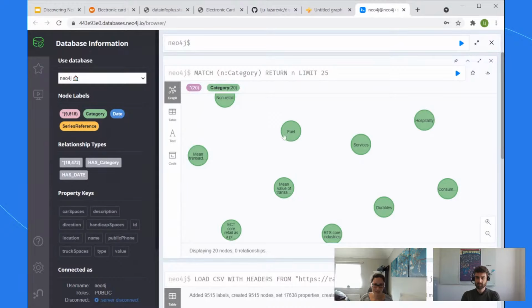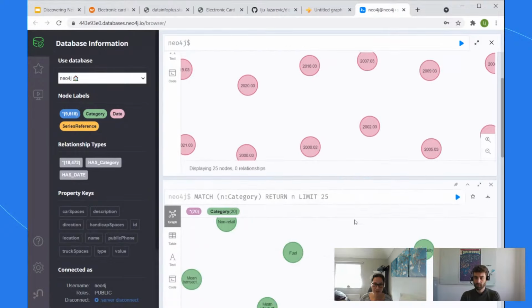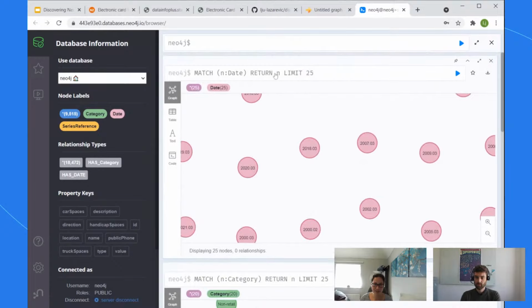And let's have a look at date. We've got about 25 different dates. Well, these are limited, so I don't know. Oh yeah, it's 20. You're right. So we've got 20 nodes, and then let's take the limit off.